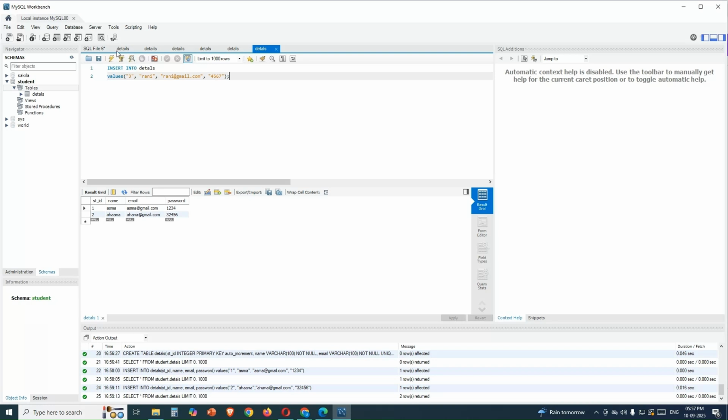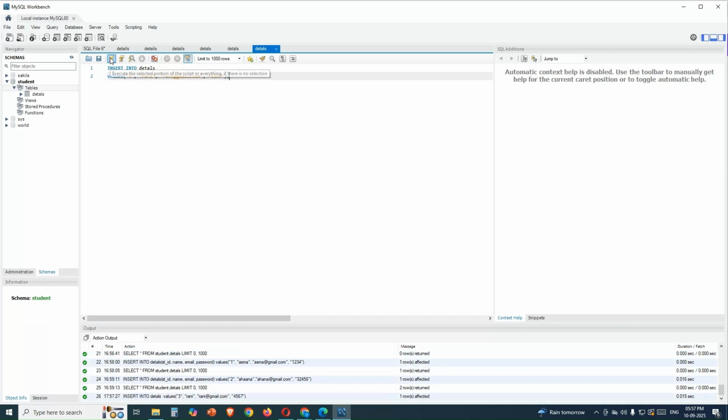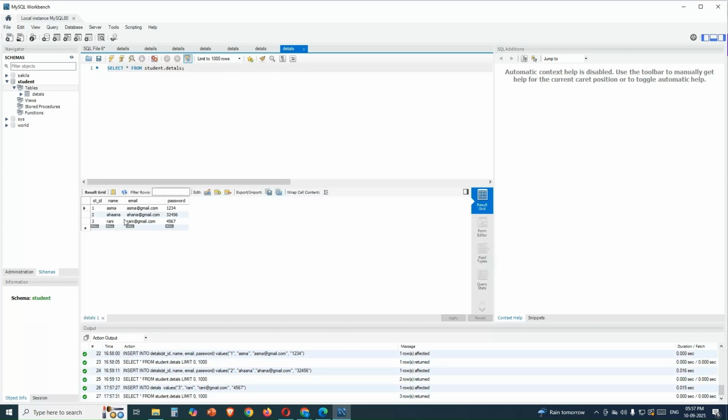All right. So let us look here in the table. So here we go. So we have inserted a third row here. Okay. Then after that, let us drop this table.